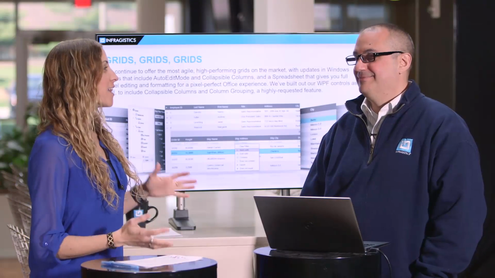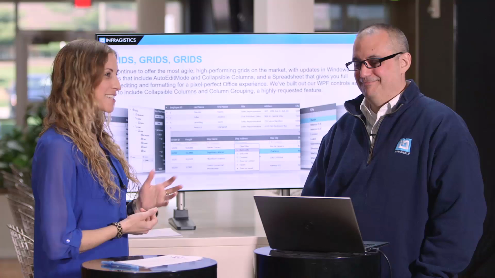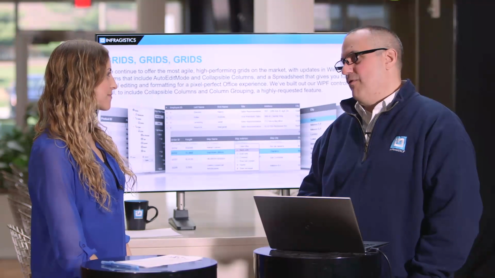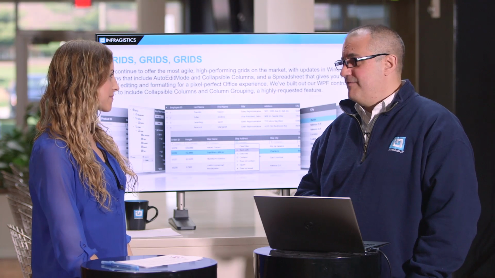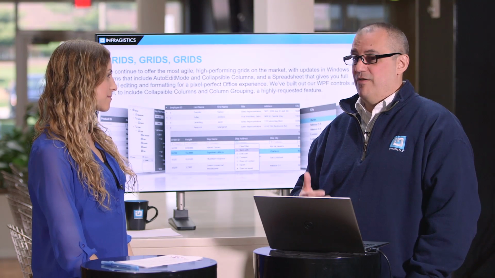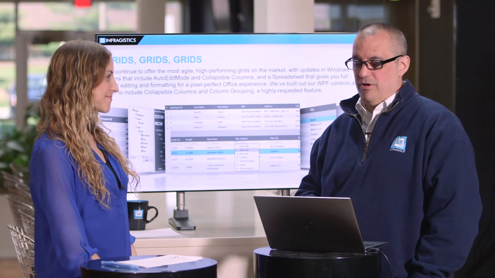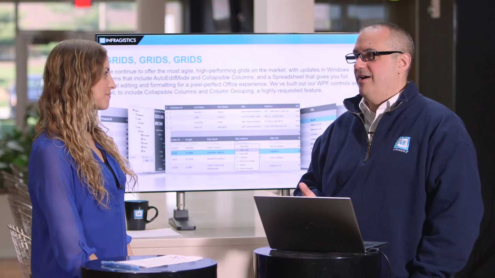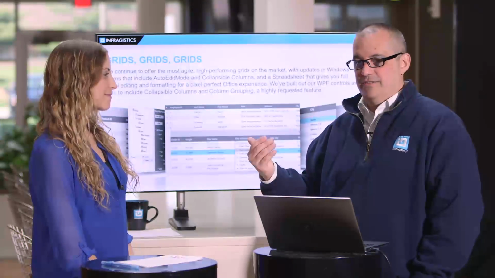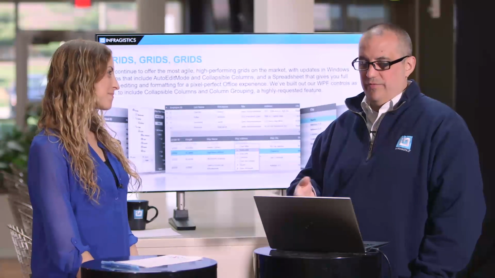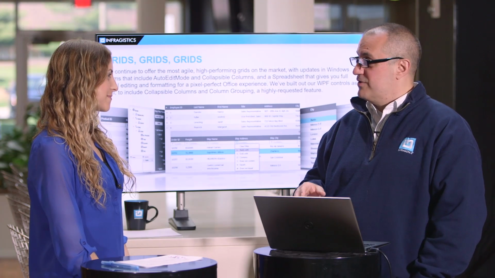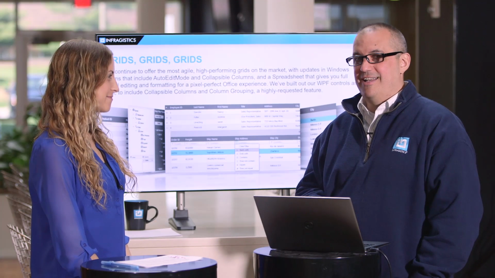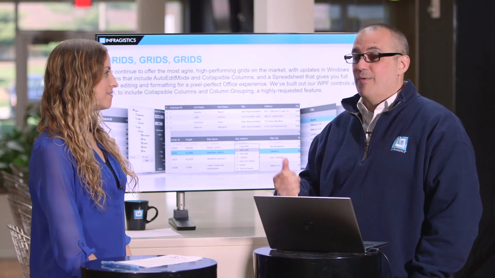Wow, so it sounds like we've done a lot of work on grids on various platforms in 16.1. Yeah, we're pretty excited. The Android grid is a major accomplishment for us. We've been working on it for a while. We're really pumped about the features, and we're going to continue to innovate there for mobile experiences across all mobile platforms. The spreadsheet's huge. The fact that I can basically create Excel without Excel is just amazing to me. And then, of course, all of the other smaller features in WPF and Windows Forms, and then the big news with Angular 2 support. So yeah, it was a big release for grids, and we're really excited to get everyone's feedback on it and hear what customers have to say.